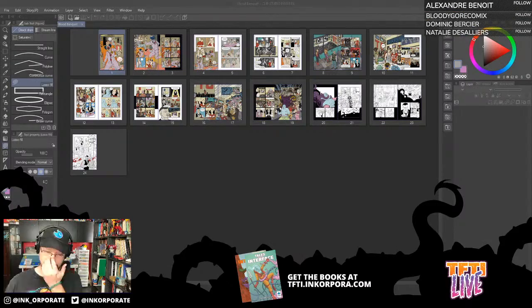Okay, so let me just start, share my screen. So as you can see, the comic is advancing really well. I'm working on page 20 currently, and what I'm working on now is what I call the flats. The flats is where you have flat colors. So you don't put any shadows, you don't put any highlights, you just put the flat colors on, and that's an important step to set up the whole general atmosphere of the comic.